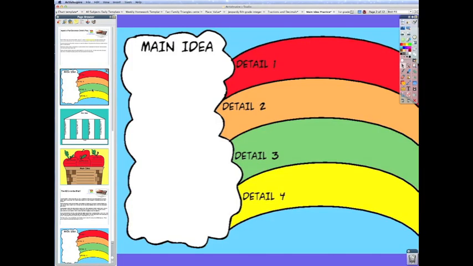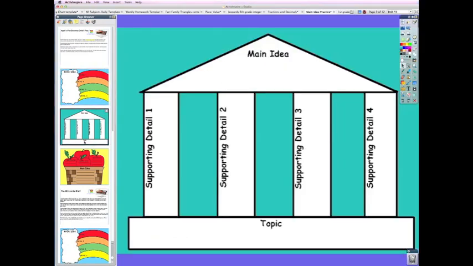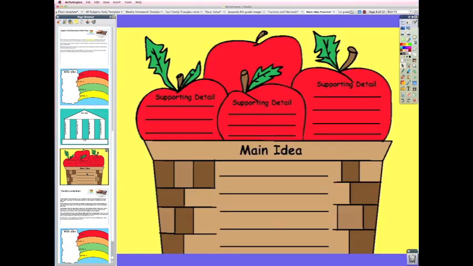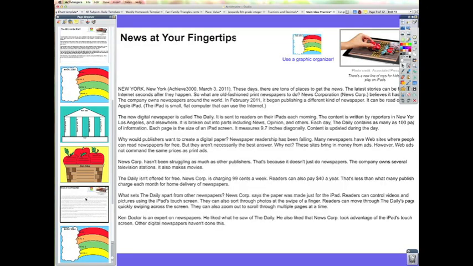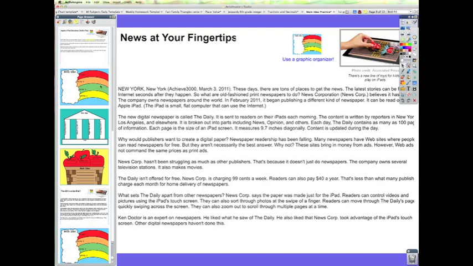Then you can compare it to main ideas of how you come up with the idea using the article as your text. And you can build different kinds of graphic organizers in a flip chart. This particular flip chart has 3 versions of the article depending on how high of a reading level your students might need. So this would be another level, and this would be one of the highest levels. The skills you're applying are the same.